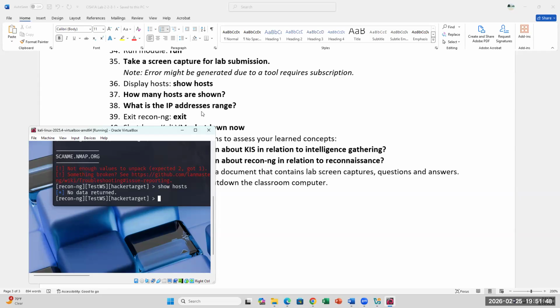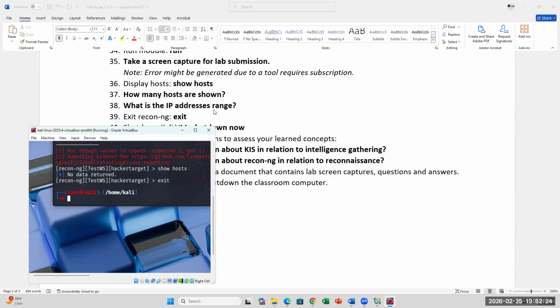And so I did this in the past. If you watch the video from 2 years prior, right? The output is different because ScanMe had changed their security settings. And so it would be different with different hosts and different times. And so if you don't have any IP information, then you use a different tool, right? So I showed you how you can use KIS and recon-ng to get the data that you need for the purpose of the same target. So now we can exit, and then we can shut down.